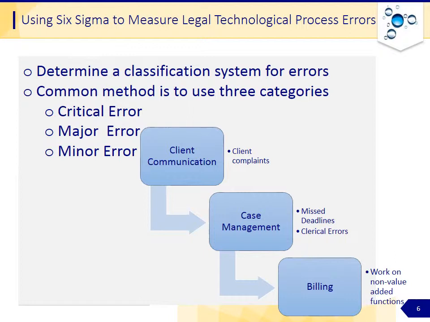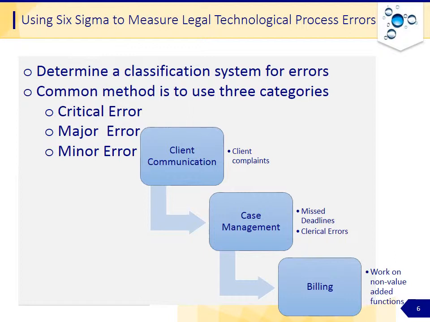That's an error. That's a problem. That's non-value added because it's really not to be billed to the client because you, or someone in your firm if you're a manager, is inefficient. So those are all errors, and those are some specific errors within, again, client communication, case management, and billing. And you can classify these errors, again, into critical error, major error, minor.